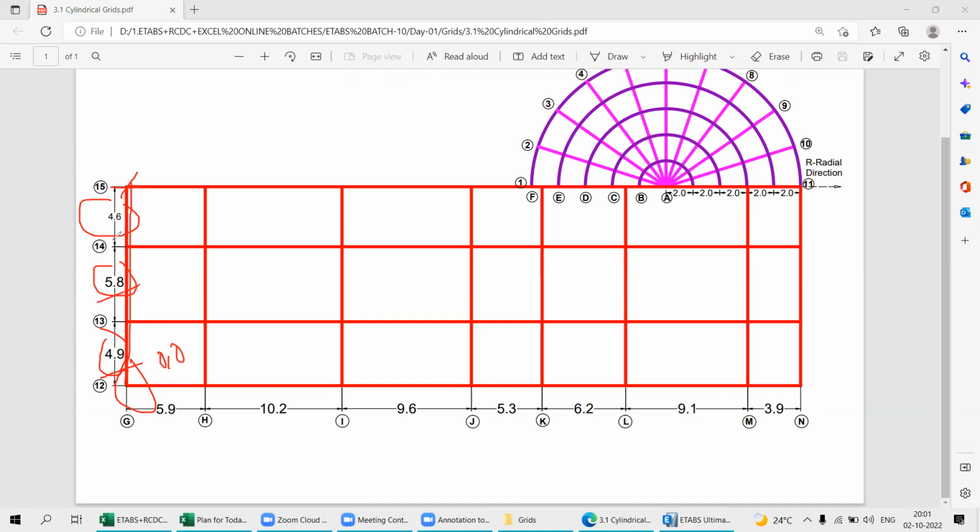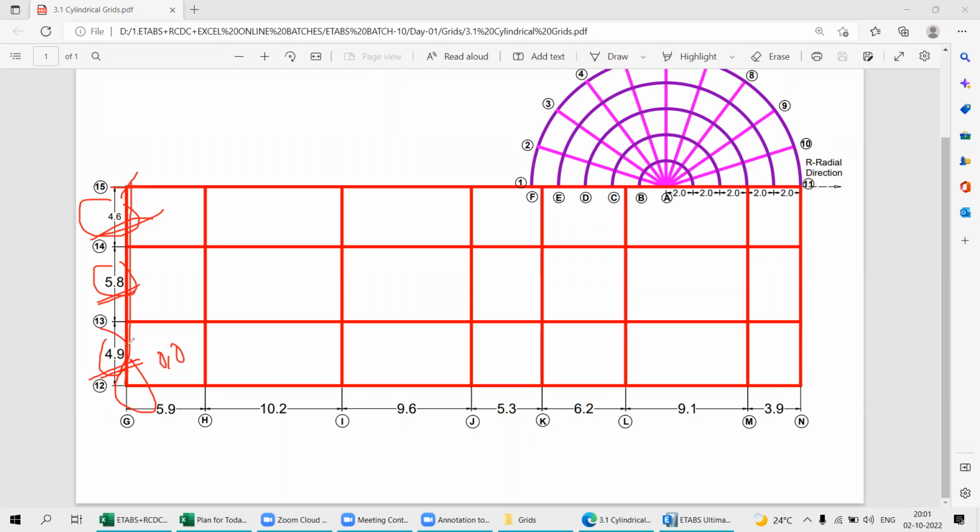4.9, 5.8, 4.6. Every time, while attending the session, you should have the calculator in your hand and pen and paper. You have to actively participate in this session. Lot of activity in between I will give you.